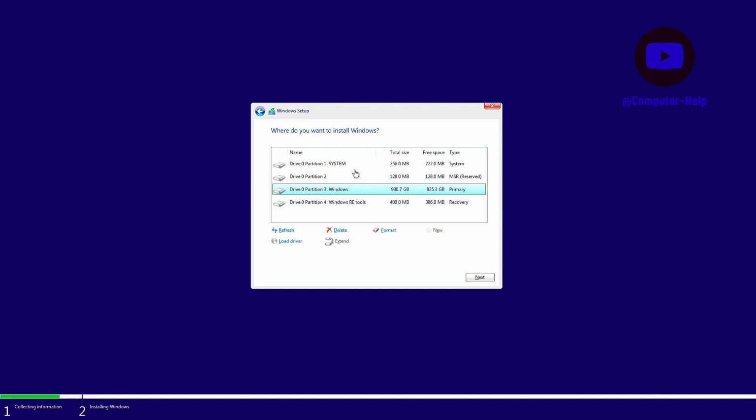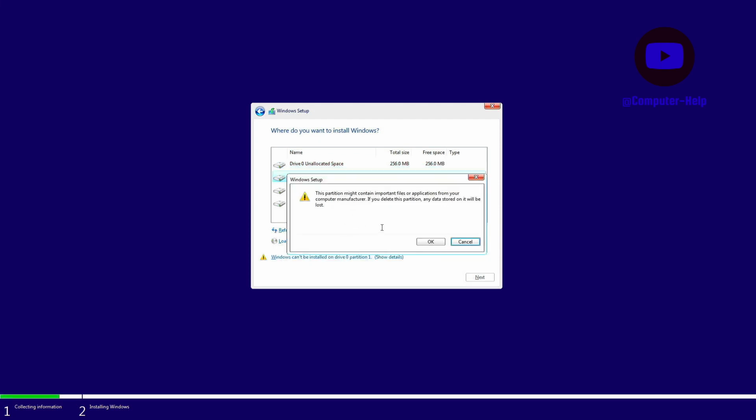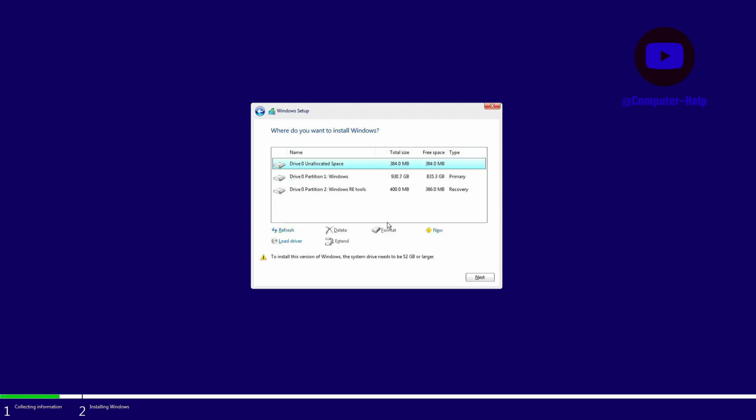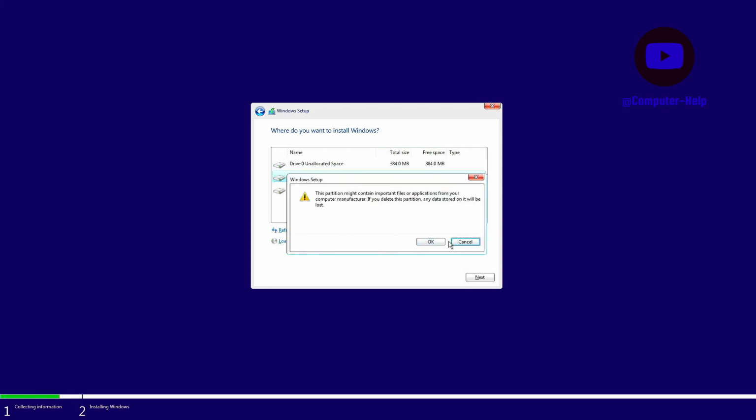So I'm going to go through here and remove these since I am deleting everything. And if it's a new drive, it'll just be unallocated space.